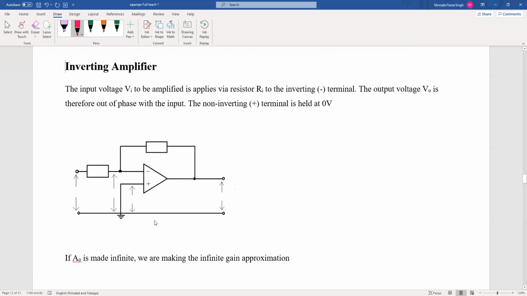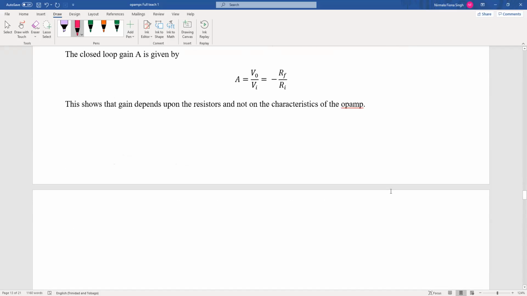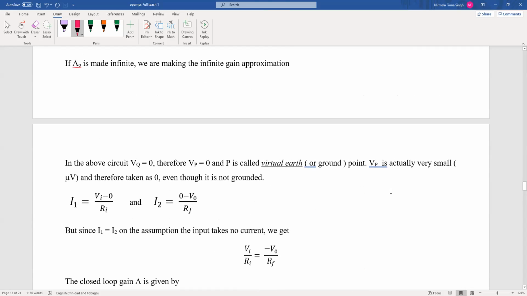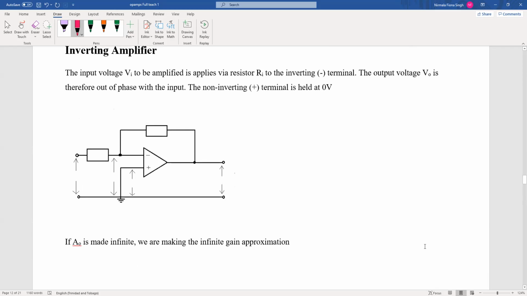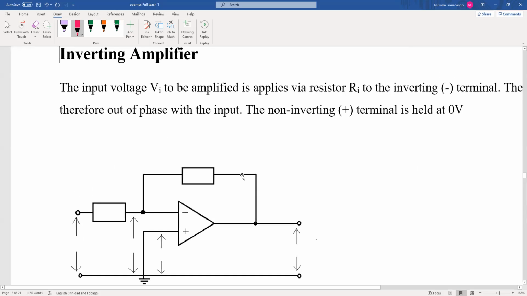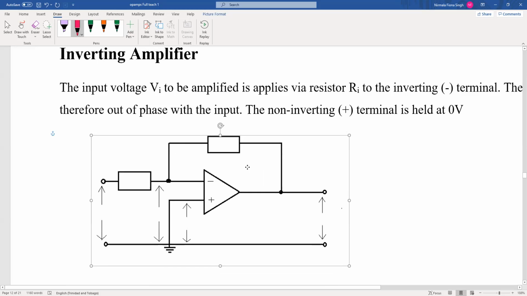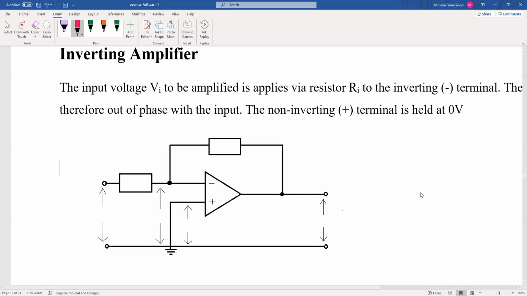So we have our inverting amplifier. This is where we're going to learn how to choose your resistance to get your actual gain, using the terms and terminology found within this topic. There are some terms found only in this topic. So let's look and see. We have our input resistor, our feedback resistor, our output voltage, our input voltage, and something here called P. So let's label our stuff now.